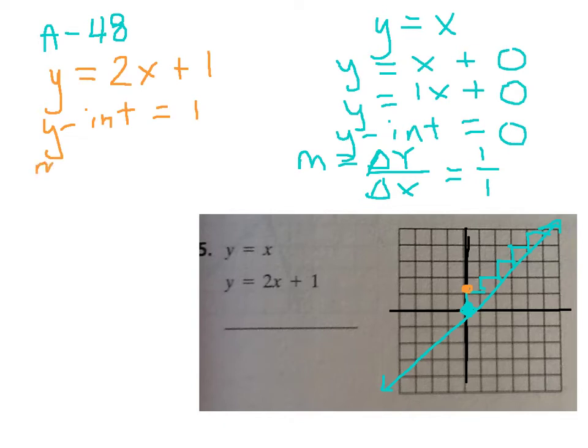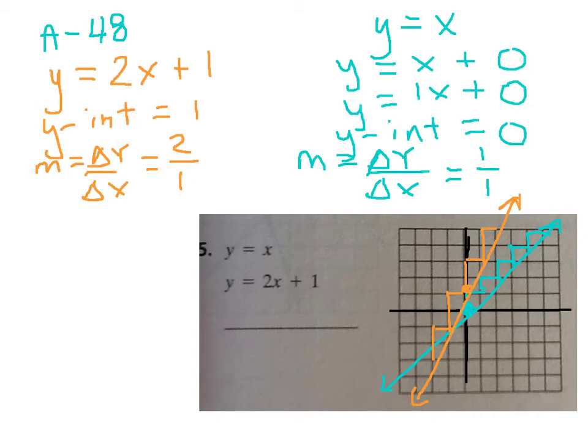And now my slope, which is my change in y over my change in x, is equal to 2, and I'm going to write 2 as 2 over 1, because then I can see better what I do in the x direction. So from this point, I go up 2 over 1, up 2 over 1. So that means, if I continue, I have this line that goes right through here.